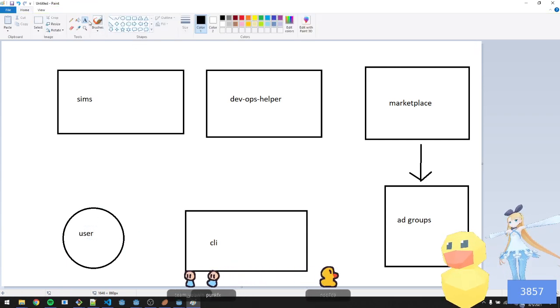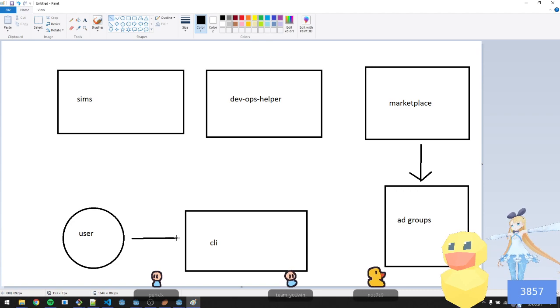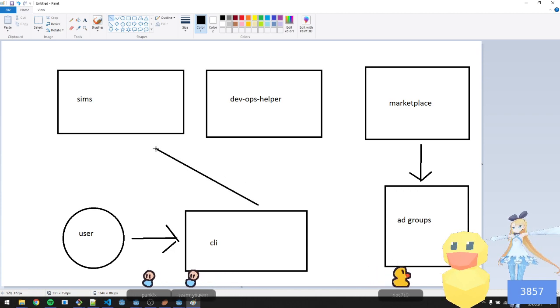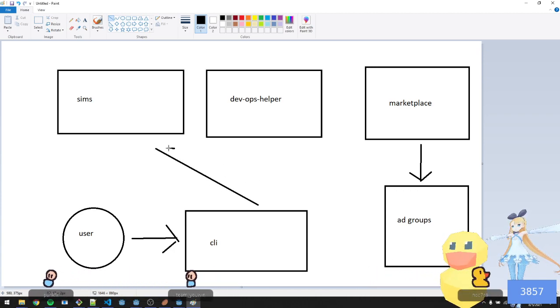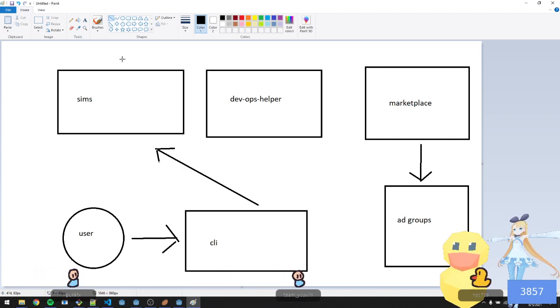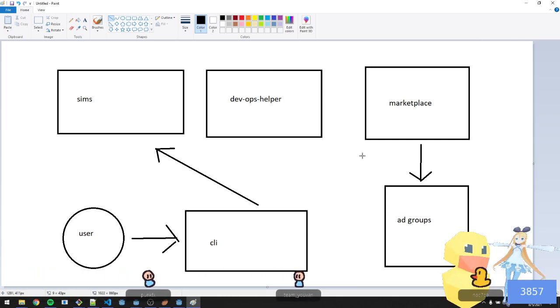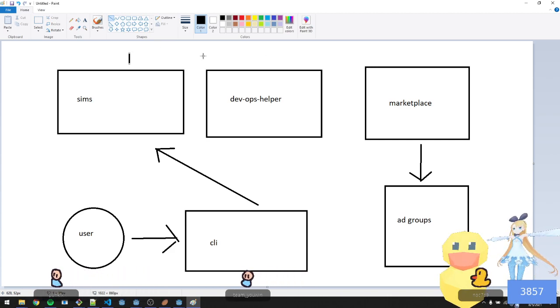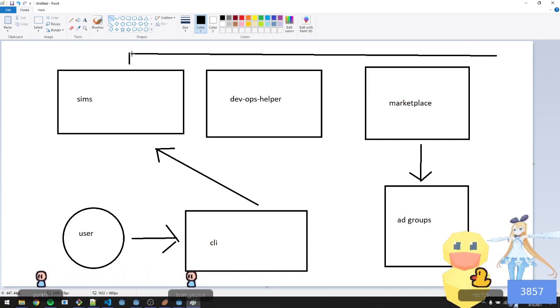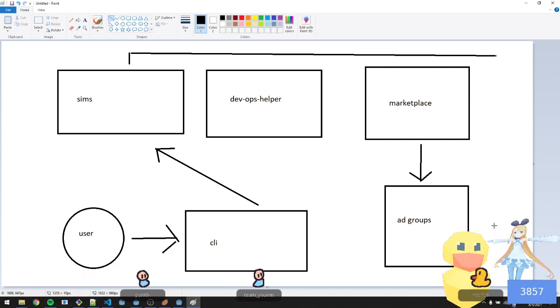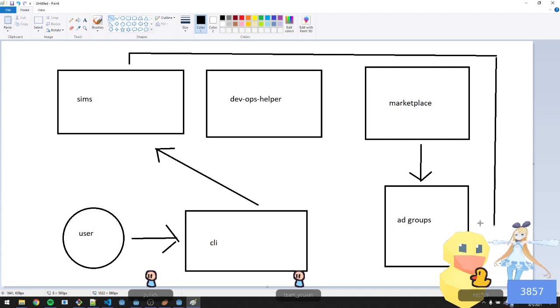So the user plugs in their information into the CLI. CLI goes to Sims, which gives us whether or not they're inside of an AD group. So actually, we can do something like this. Sims goes all the way, because I think the marketplace requests actually use Sims as well, but we cannot directly make requests on Sims because that goes against regulation.